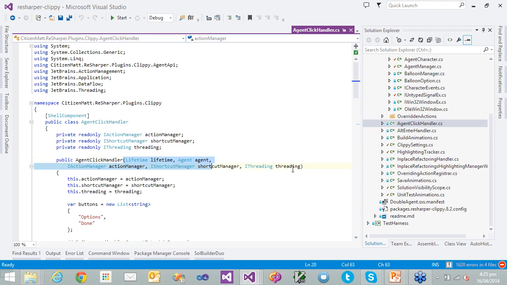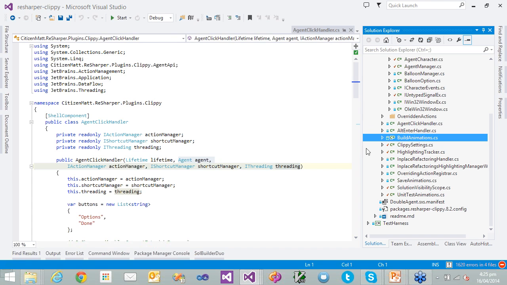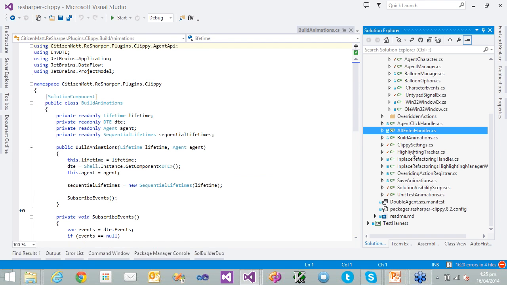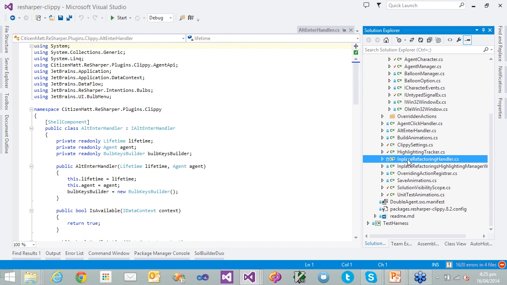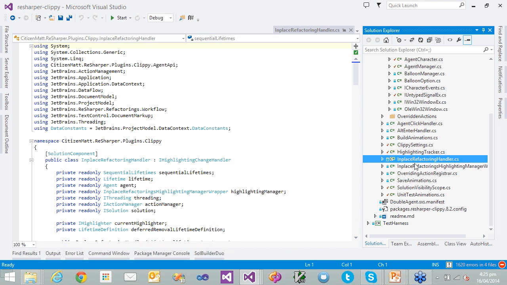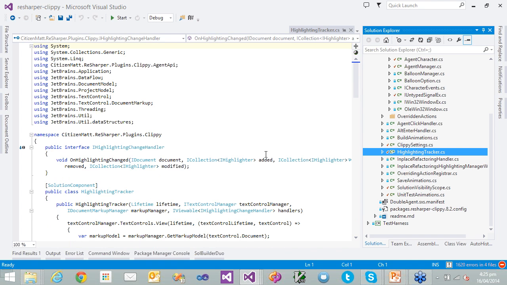It takes in a whole bunch of dependencies here. It ensures that these are all created and all exist before instantiating this class. There is a way of decoupling that a little bit. Let's see. Highlighting tracker, that would be it.